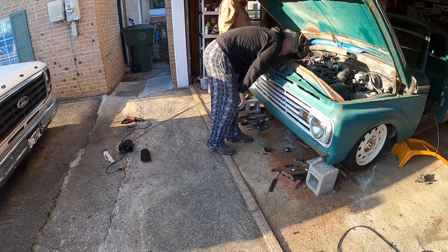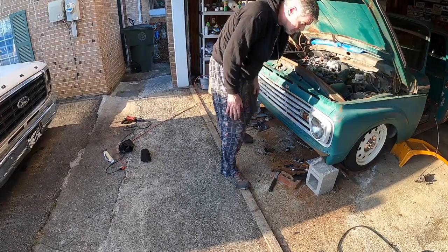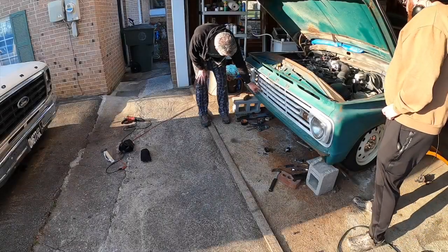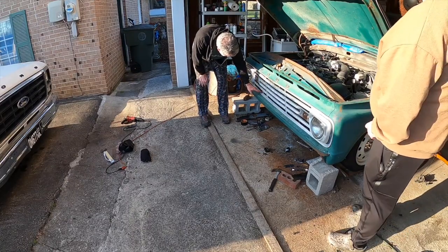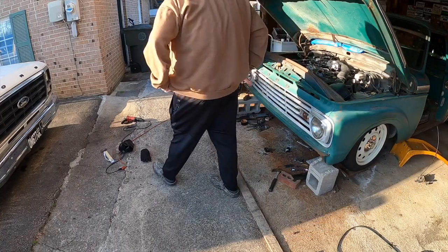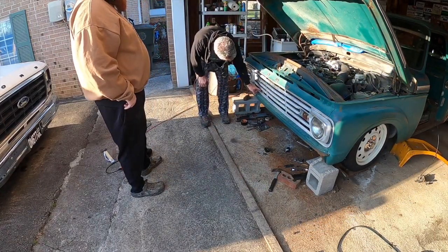Those are hitting that little, I think that's either the power steering or transmission cooler. I think it may be a power steering line. Now you can see this is literally touching. So the problem I feel like we would have with that would be the vibration of bouncing up and down the road. That eventually, I think, would cut through that.